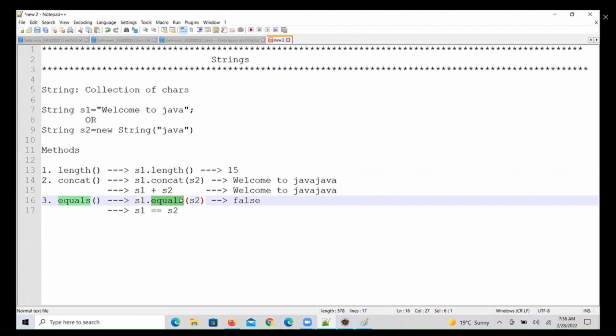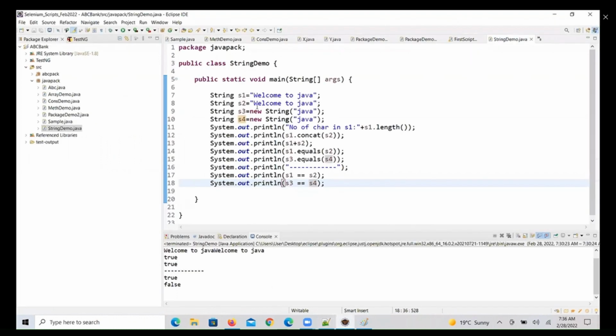The equals method always compares the contents of characters. By the equals method it is showing true. It's going to compare the contents of a string.